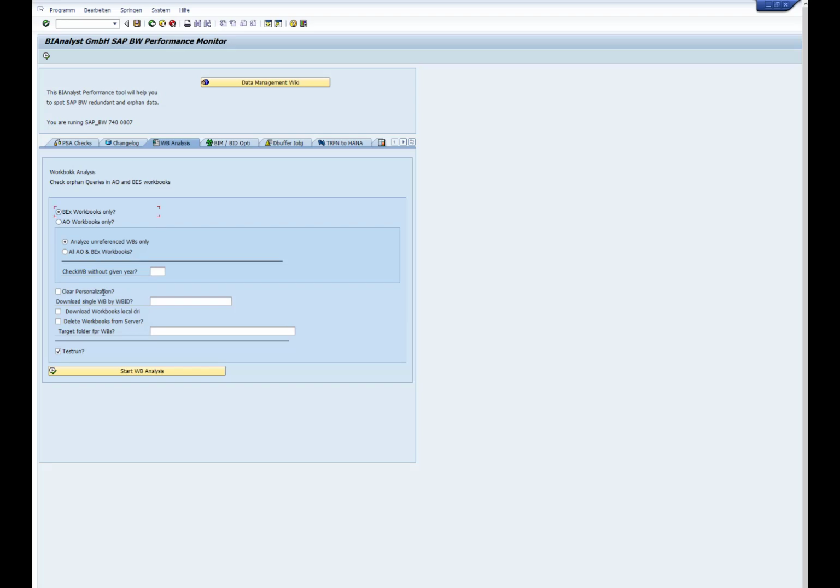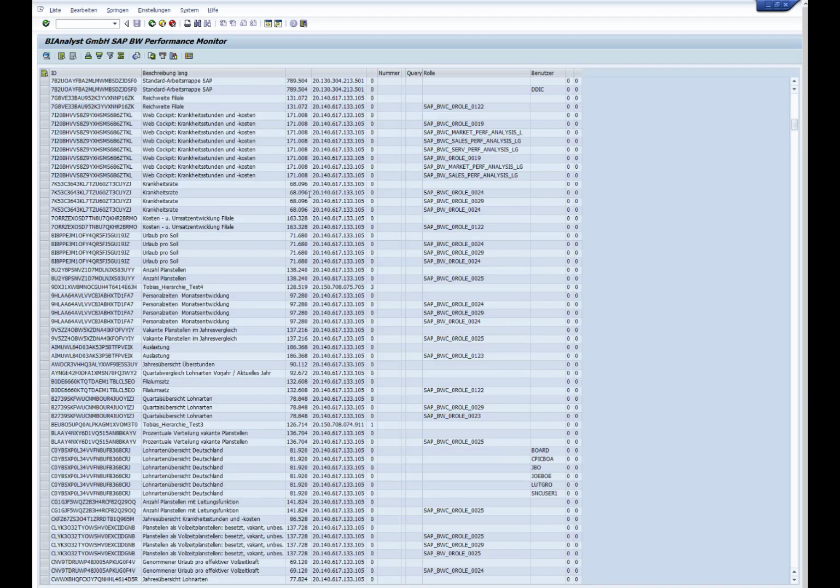If I switch to the BEx workbooks, after executing you see the workbook IDs, workbook description, and the file size. So you can even use this tool for finding out who is saving workbooks in incredible sizes, and when the last save was done. You see the role where the workbook has been added to, and you see the user. You can scroll down and so on.